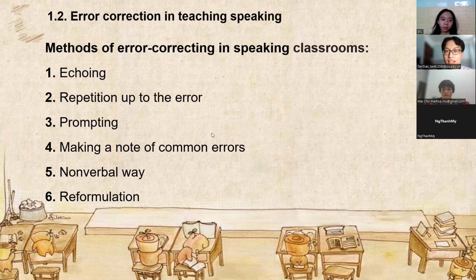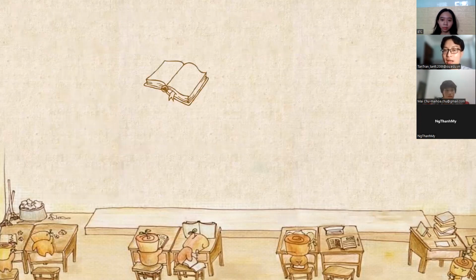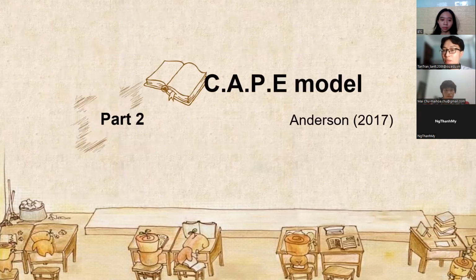So how about the other methods? I think you can search for this study to have a further understanding of that. Right. So Ms. Gan and I have just finished the first part about our theories, and I think we could move on to the next one, the CAP model.